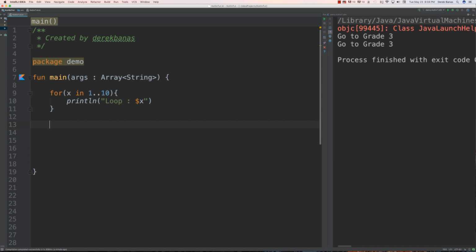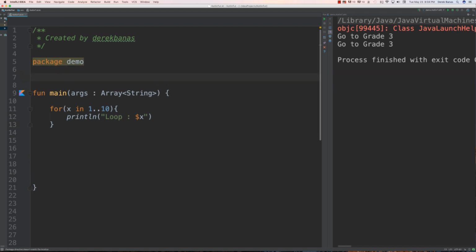Now I want to do something a little bit neater. I'm going to use a while loop, and it's going to guess random numbers. But you may be asking, how do we calculate a random number? Well, the neat thing about Kotlin is basically if there is a library inside of Java, you're going to be able to use it inside of Kotlin. So we're going to go import java.util.Random. There's a library we use to calculate random values with Java, and automatically we're going to be able to use it with Kotlin. So pretty cool. Now I'm going to come down here and generate a random value.